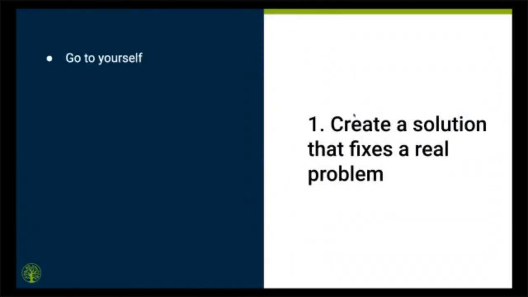How do you do this? Well, first of all, you just go to yourself. You look at the problems and issues in your everyday life and you say, man, like I keep pinching my thumb. I could fix that. Or I keep stubbing my toe. I could fix that. Or I always notice these packages are hard to open. I could fix that. Or why does my car always bump into the garage? Whatever it is, find a way to look at life through the lens of problem solving.